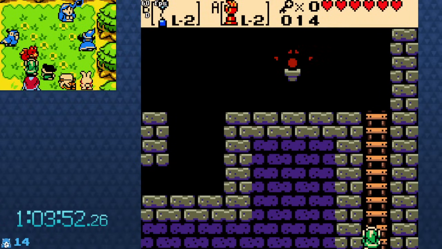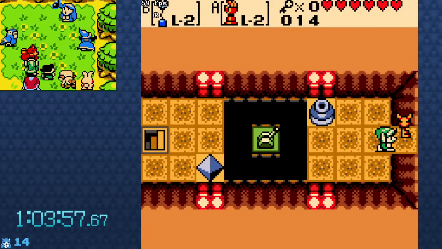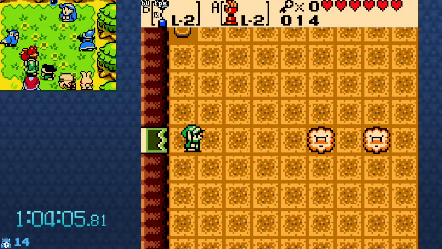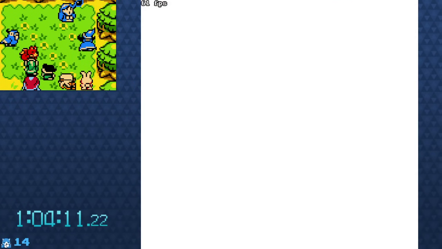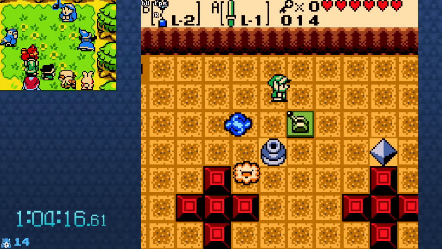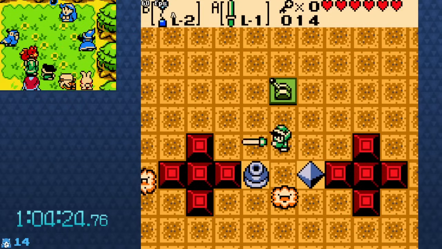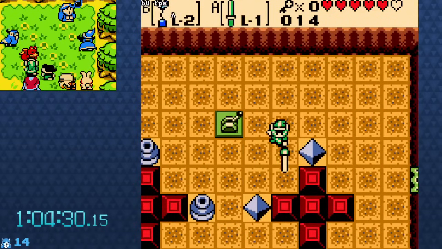Alright, should be time for the boss. Okay. This sounds interesting. Using smog as the boss, like the puzzly boss, and then using pots and switches to get them together. This works really well.